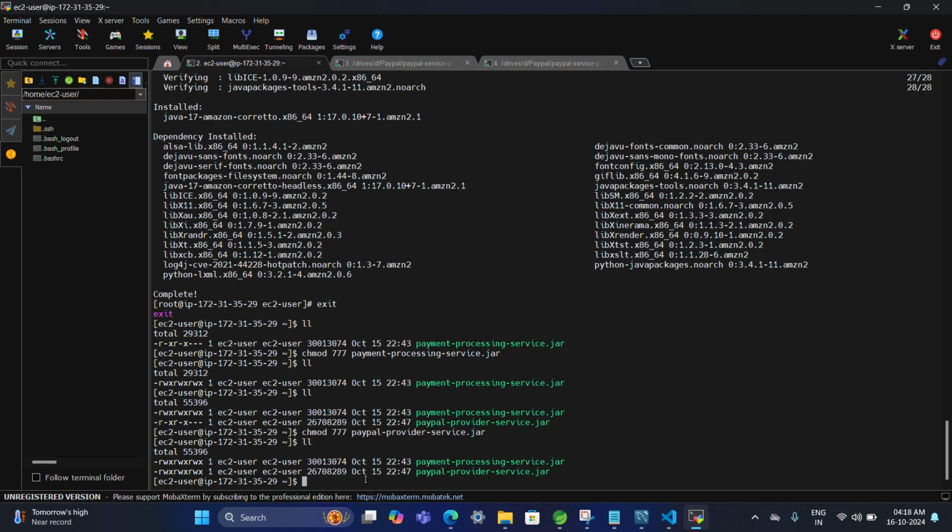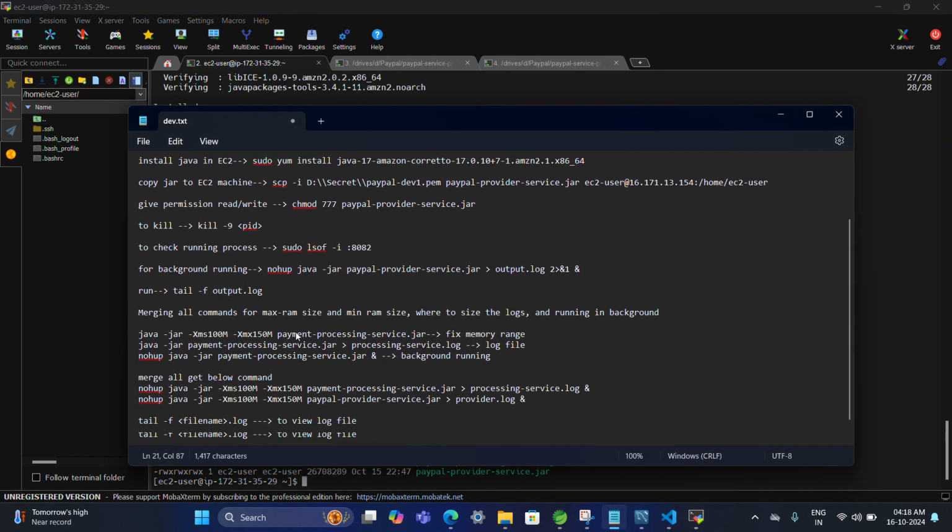Okay, if the time remains, we are going to try the Secret Manager of AWS also. So if the time remains, let's quickly start both microservices.